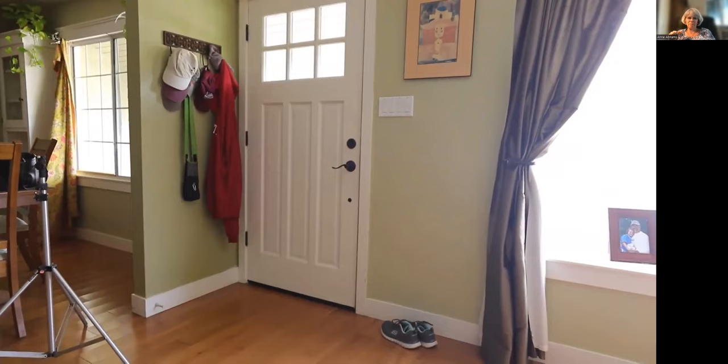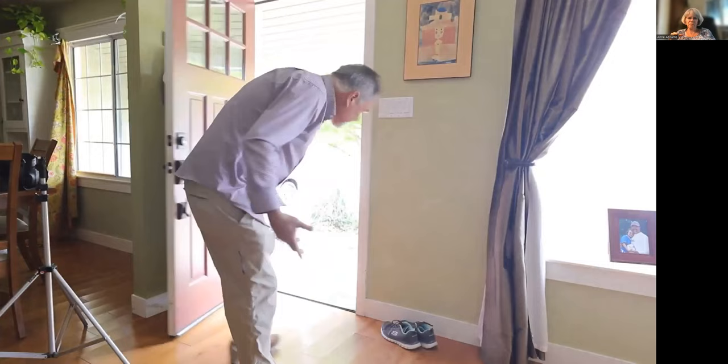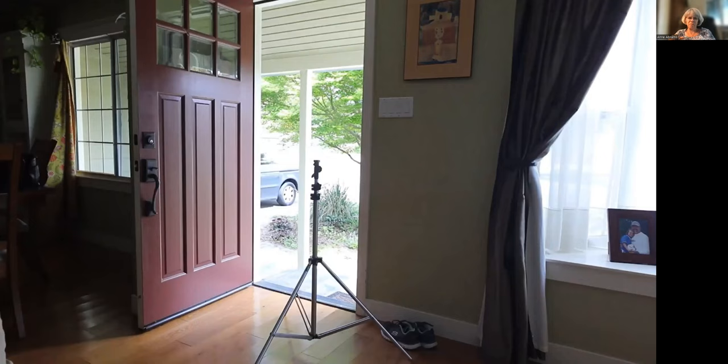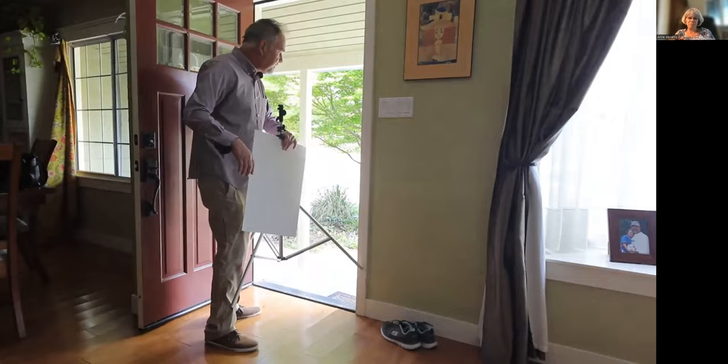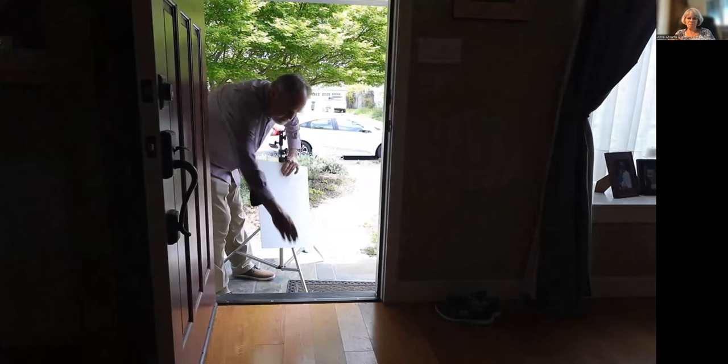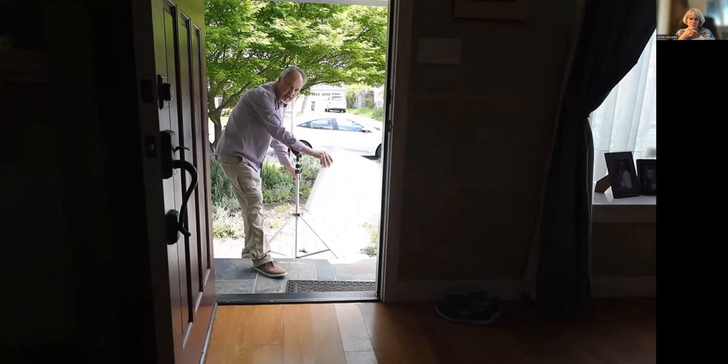What's great is if you have a door that's glass, the glass can sometimes reflect light back in. What I'm going to do is take this light stand and attach it here, and then place it outside the door. You guys see out here, there's daylight. I'm a little late in the day for this, but normally I'd put my reflector here and clip it here, and it reflects back in as the light shoots this way. Since I'm later in the day, I'm going to have to bring it out here and put it as close as I can. This will give me a little bit of reflection.